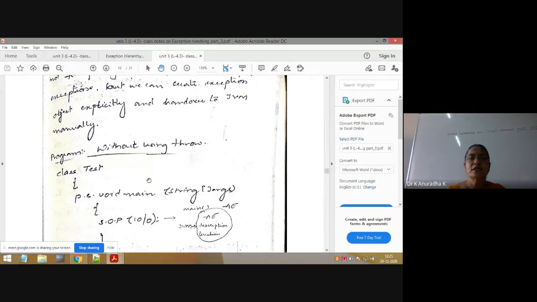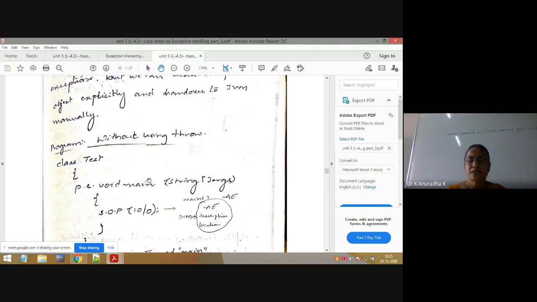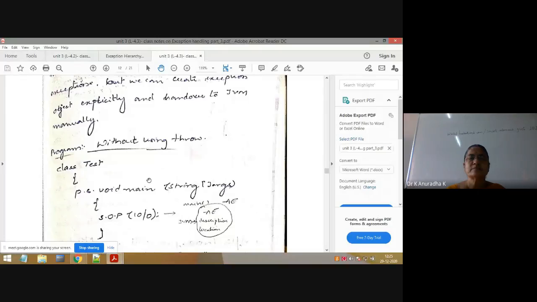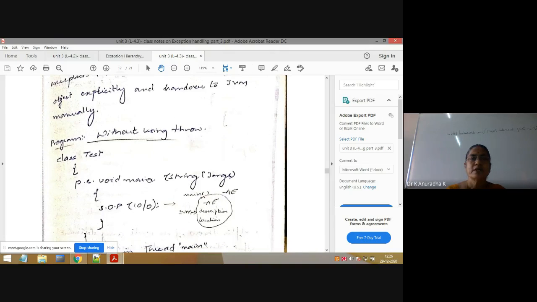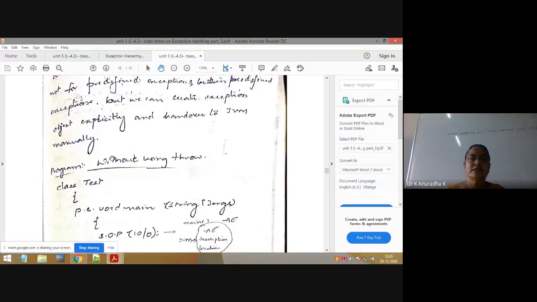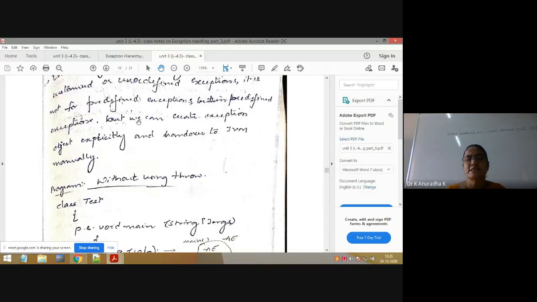When we want to write programs using user-defined exceptions, there again I will explain the purpose of the throw keyword. So you can remember it like this: the throw keyword can be used either in predefined exception handling programs or in user-defined or customized exception programs. Now here, what is the purpose in predefined? Read one simple statement.